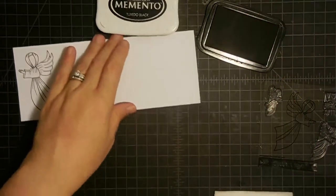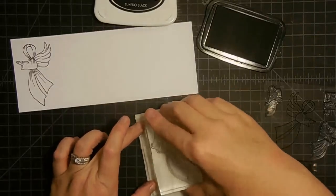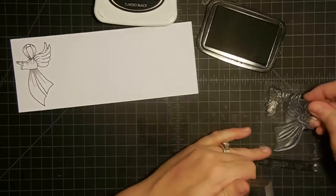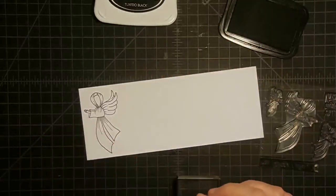I also want to show you guys this. You guys always ask me how I clean my stamps. This is a little stack of baby wipes. And after I finish stamping, I just do that and stamp it off on there to clean them and then just put them back where they go. I hope that was helpful for somebody. I get that question a lot whenever I go off screen and clean them. That's how I do it.